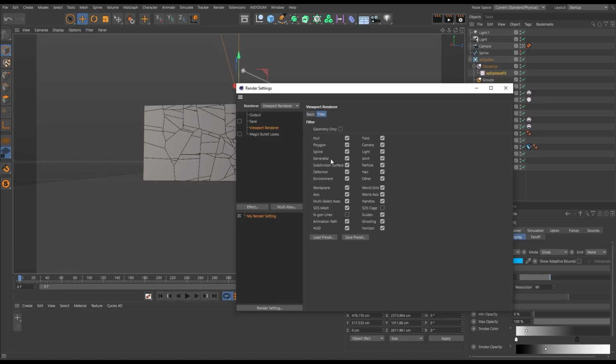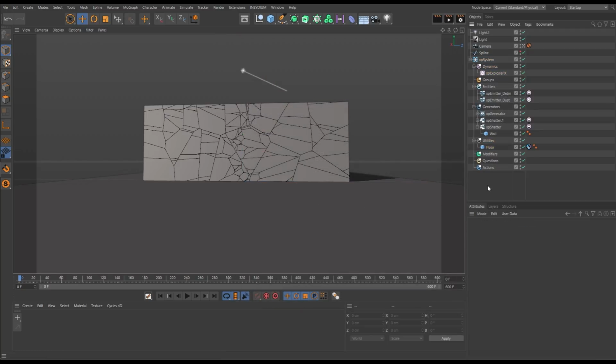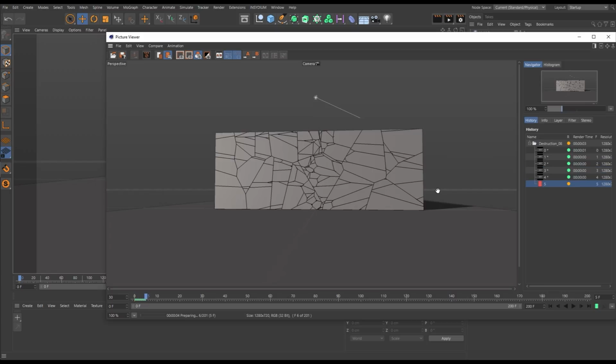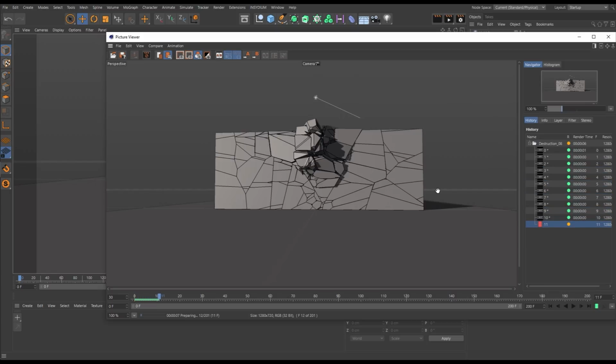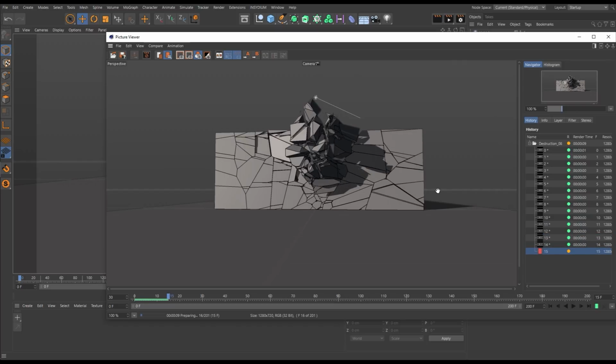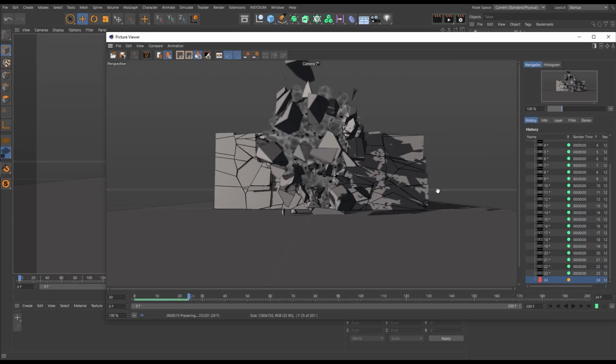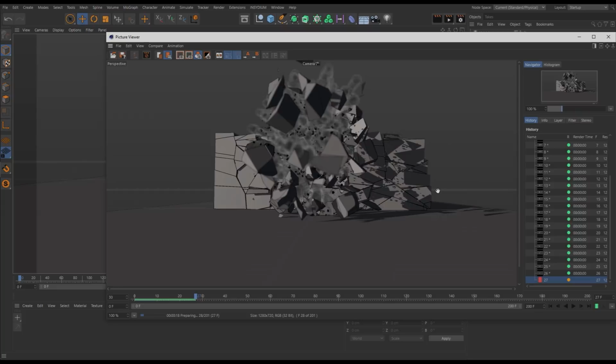We'll go to the filter and let's just make sure we've got everything we need there. Let's just turn off these axes. We don't need that. And that'll probably do us for now. Okay, good. So we'll just get rid of those. And we will go to render to picture viewer. Yes, continue without saving. So this is going to chug through. It's going to take slightly longer than it would normally because we've increased those shadow maps and we've also done some super sampling, but it's still going to be fairly quick. So we'll pause this here now. When it's finished, I will come back to you, tell you how long it took, and we'll have a play through this viewport preview sim.